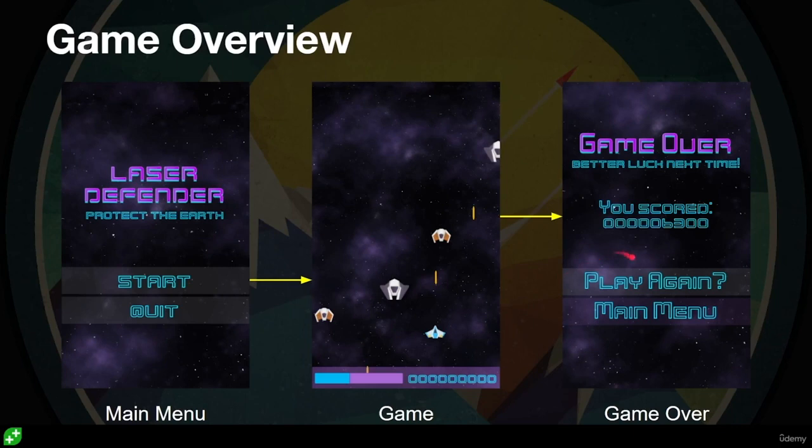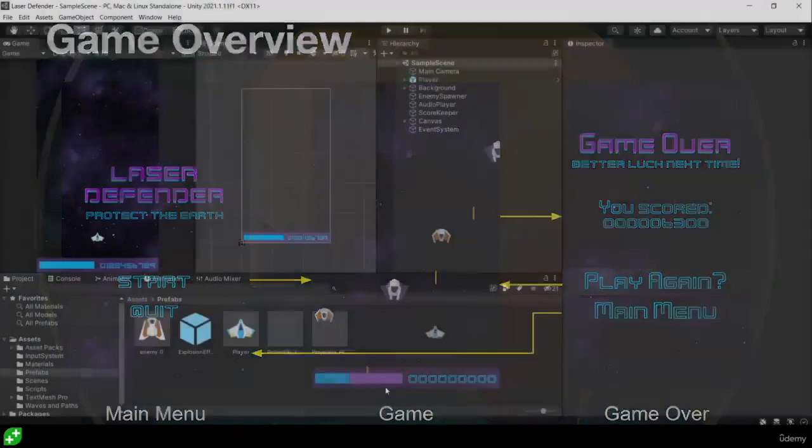And then for our buttons, we've got a play again button, which will launch us back into the game. So we get a nice loop here between our game and our game over screen. And finally, we have a main menu button, which will take the player back to the main menu screen, where they can either start the game again and go the long way around our loop, or quit out of the game entirely. So that's roughly what we're looking to build. So let's jump into Unity and start work on our new UI.